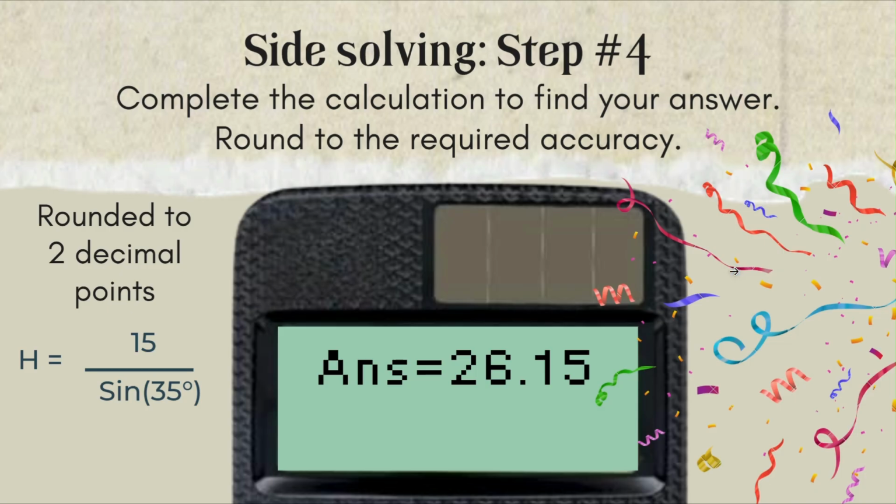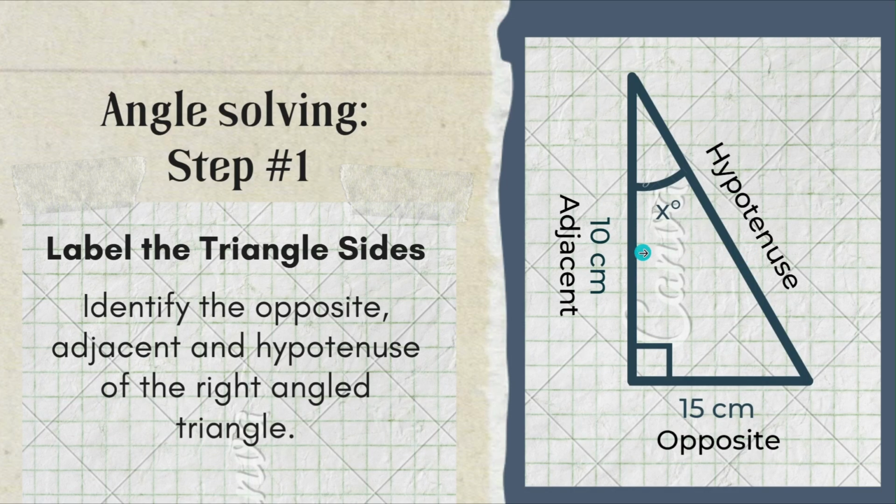So this was just a reminder of how to do trig ratios. Now we're going to do trig ratios for another part, which is finding angles, because trig ratios can either be used to find sides, as we did in the last question, or find the angles inside a triangle when we have 2 sides.